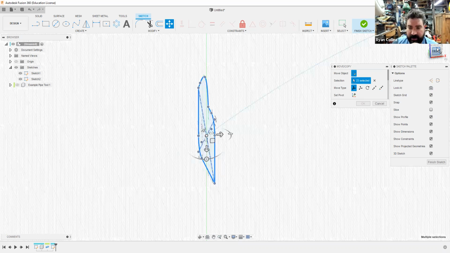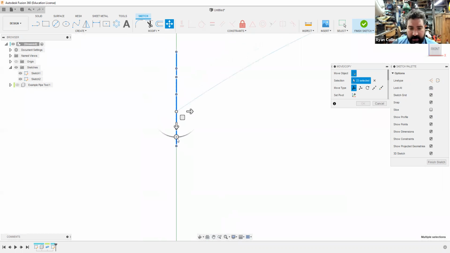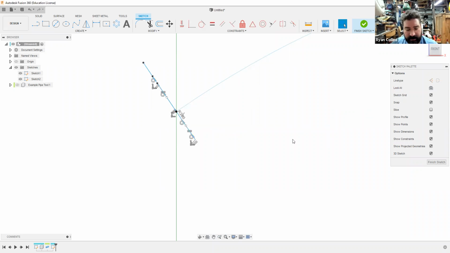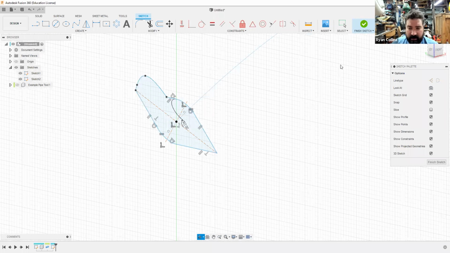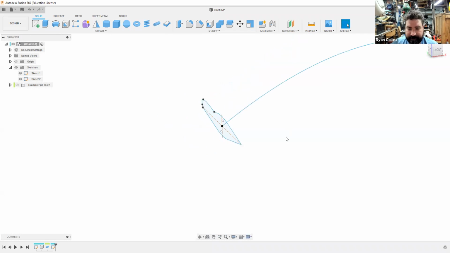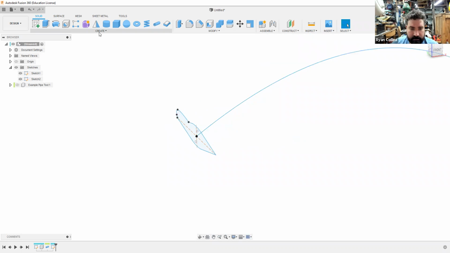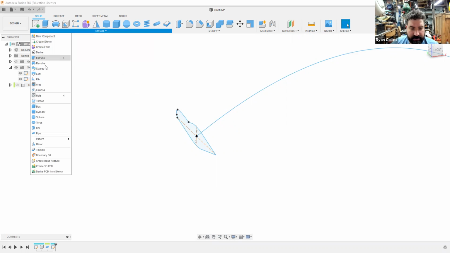Now when I move over to front, oops, lost it. There we go. So just rotate your sketch and use that arrow as a reference, that orthogonal direction arrow, and just try to get that close. It doesn't have to be exact, but you want it as close as you can, especially on these odd numbers here. So, okay, there we go. Super duper. That is now rotated in that direction. Finish sketch. All right. So now let me go down to sweep.